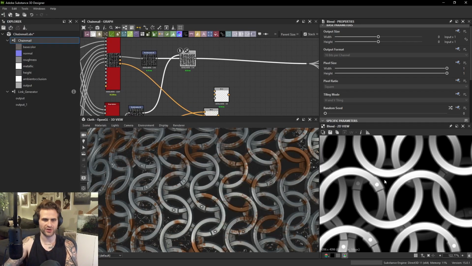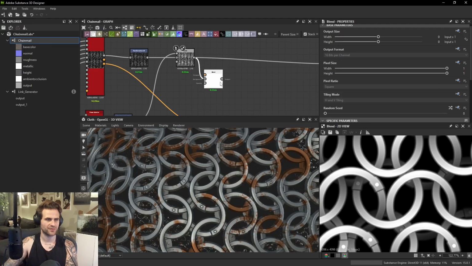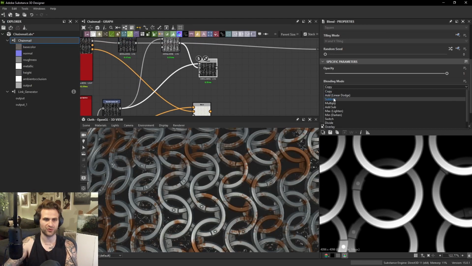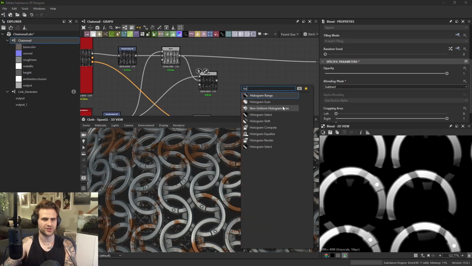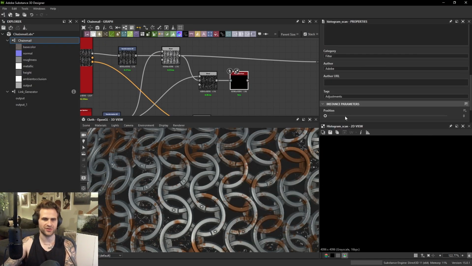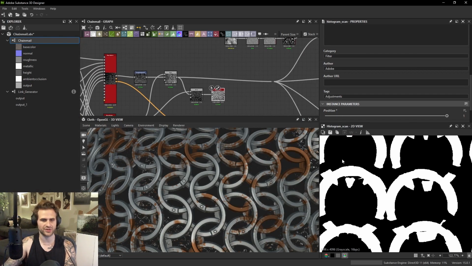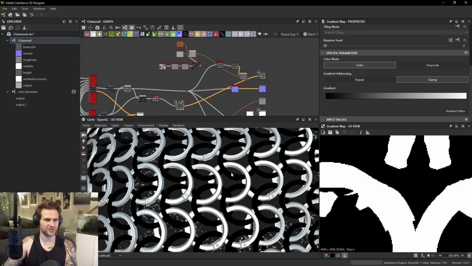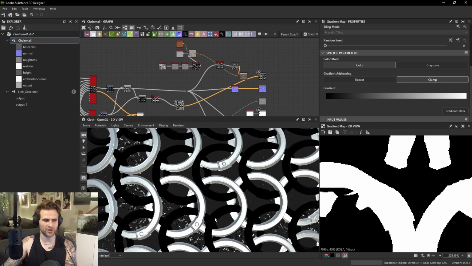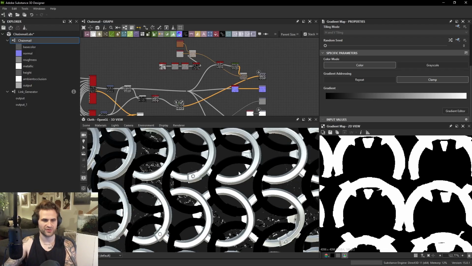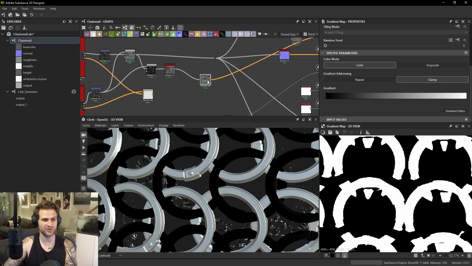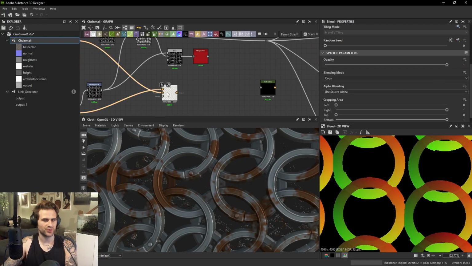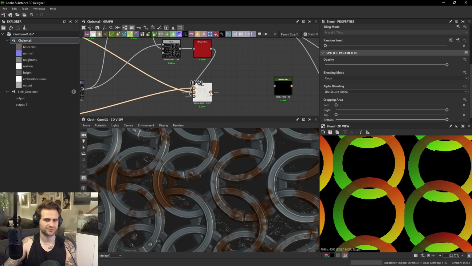But I'm going to get a mask of where these intersect. So I'm going to take the completed blend and take one of the nodes that happened before it and subtract it, and then histogram scan it. And what this does is just give you a mask of the intersections, essentially. Like if you were to put this into albedo, you'll see that this is only showing the bottom rings. Right? We have a mask of where they intersect. This type of thing is really useful. And we can use this as our mask to blend between the two different parts of the FloodFill.